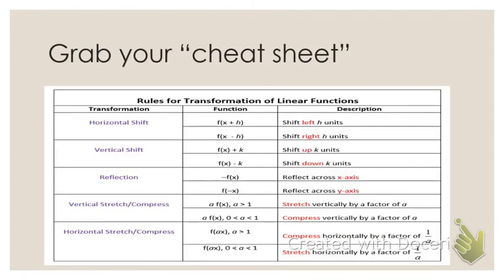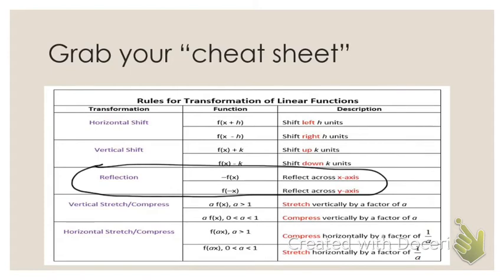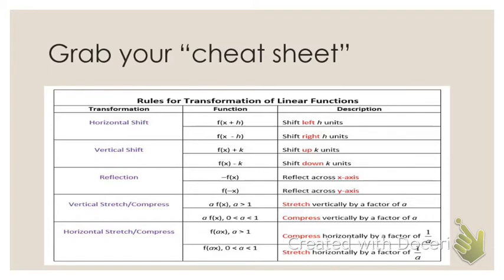Back to your cheat sheet. Okay, you are not going to circle this, but I'm going to show you where we're focused right here on reflection. Now, reflection is a little bit simpler. Okay, if you go to this middle section right here, let's highlight once again, find and highlight the f of x. Just the f of x. Because if I highlight f of x, which again is the parent function, the original problem, what do you notice they've done to f of x this time?